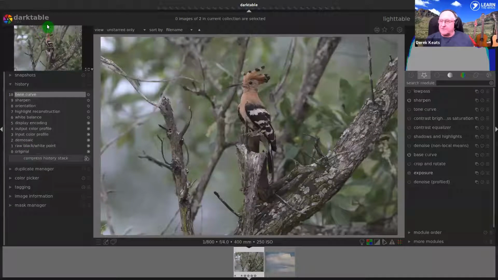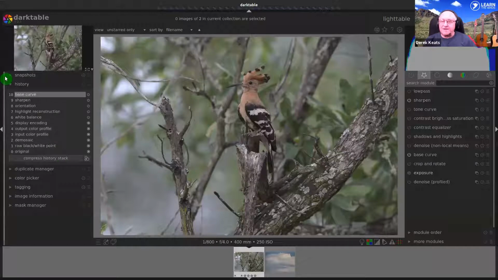So what you'll see, if you look over here on the left-hand side, you'll see there's a panel. And on the right-hand side, you'll see there's a panel. Now, I'm not going to go through all the features of Darktable here tonight because it will take forever and a day. But what you can see here is that when Darktable opens the image, it says, okay, I know the camera that the image came from, so I know some of the settings that should be applied when an image is being processed from that camera. So that's a camera profile. Most of these applications have camera profiles. Lightroom also has these camera profiles. And if there isn't a profile for your camera, with Darktable, the community will usually create one if the camera manufacturer hasn't created one.